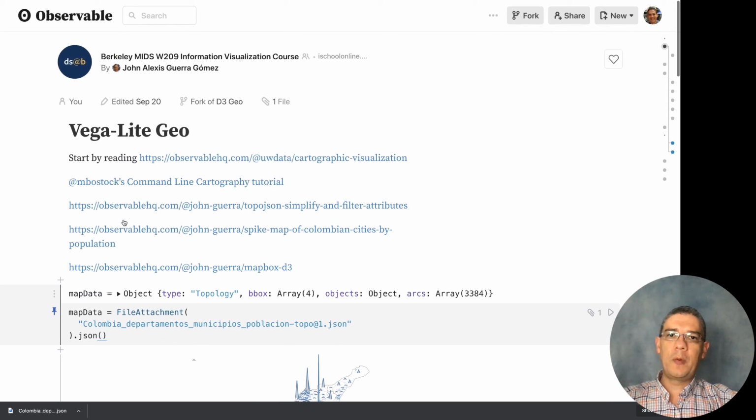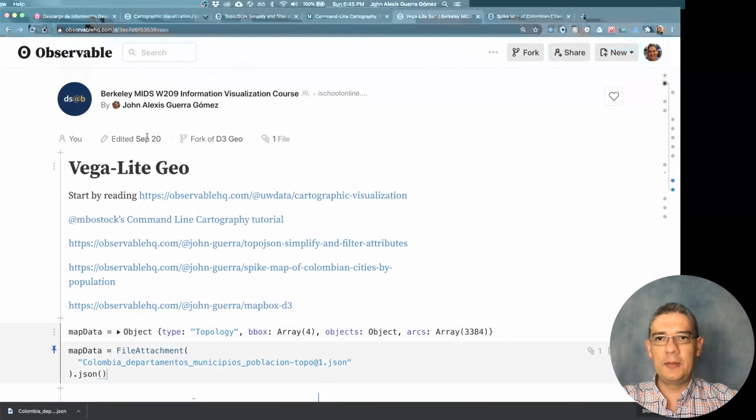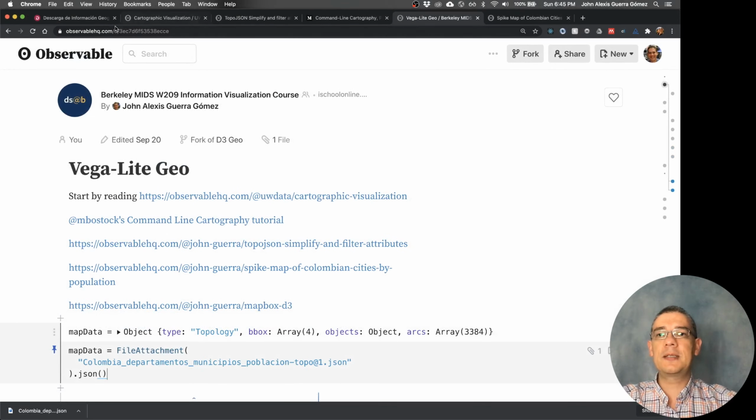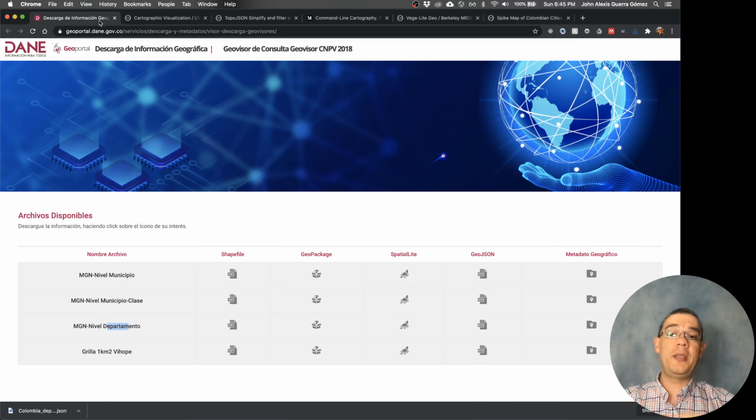So what I recommend you look at before starting is, imagine that you want to create a map or any other geo information data. At the very least, you're going to need a latitude and longitude of all of your points, or whatever you're going to use. But if you want to go beyond that and actually show shapes, as we are doing in the example here, then you need to get files like these ones.